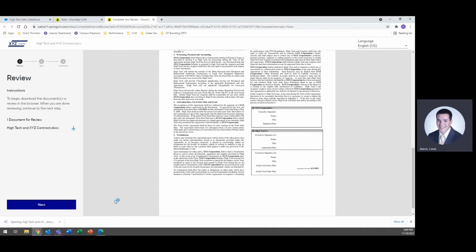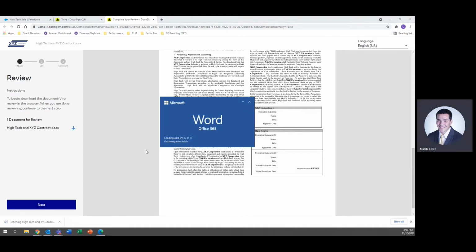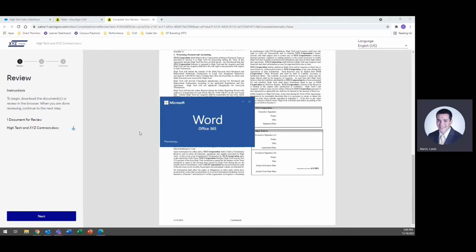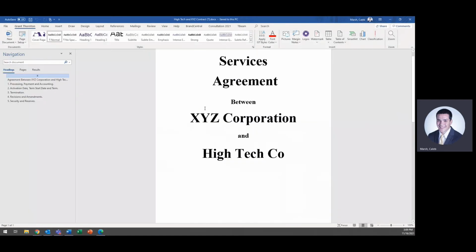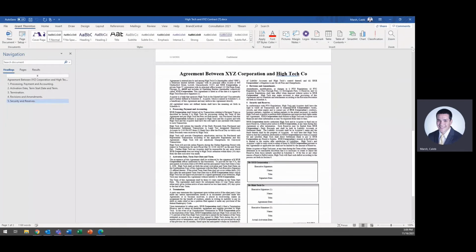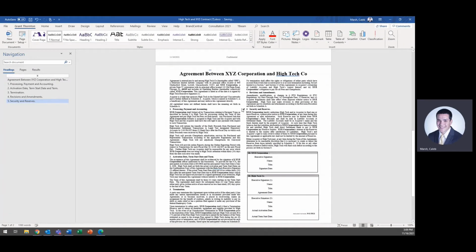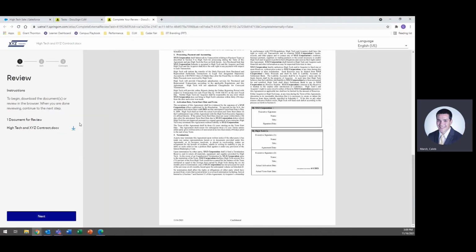So if we download, enable editing, and delete this paragraph, save it, and re-upload.